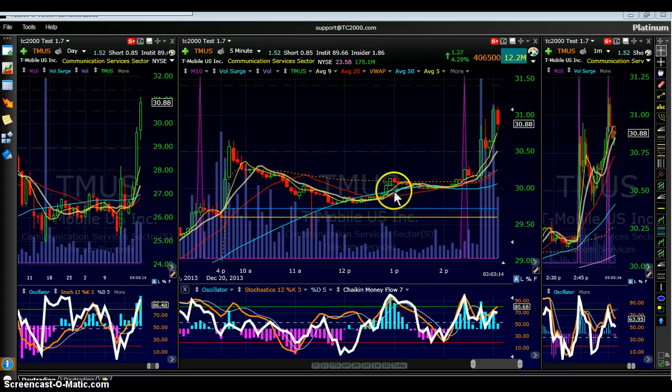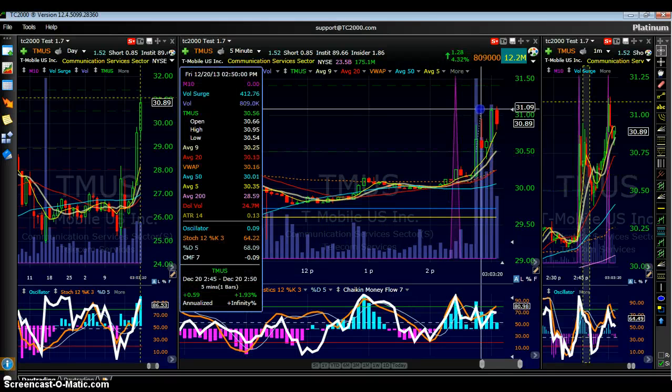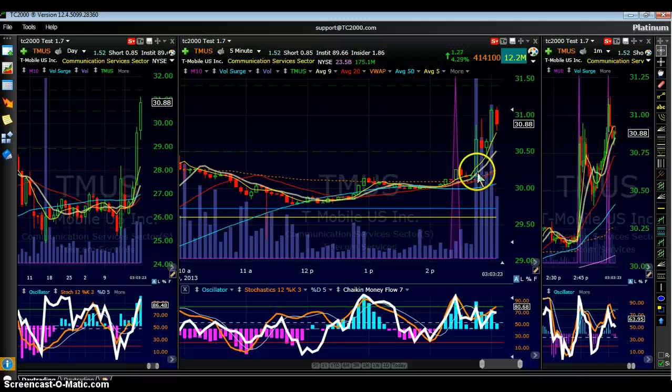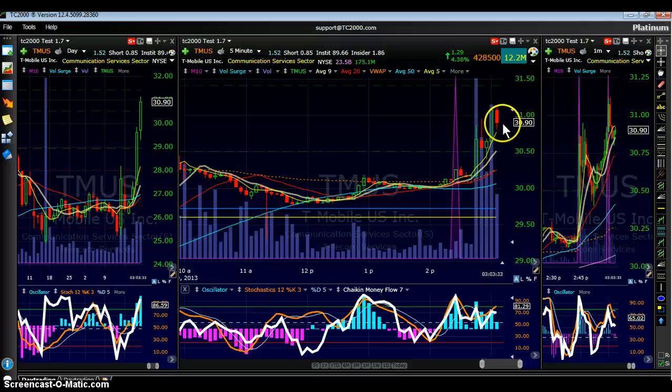So if you look at a stock like TMUS, we have this big rip in the last half hour, but the average price traded over the course of the day, even though it's increasing during this period, is still much lower than the current price. So when you factor in the number of shares traded at this price versus the shares traded over the course of the day, you get the VWAP, and here the VWAP lags behind.